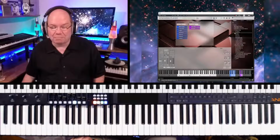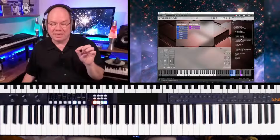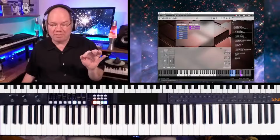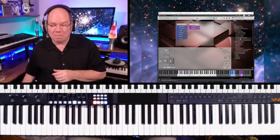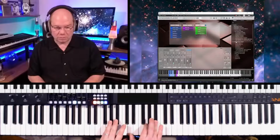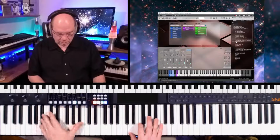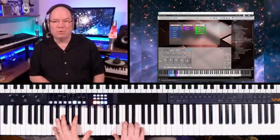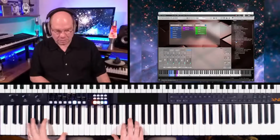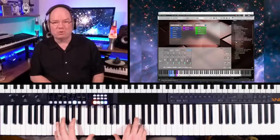Okay, so I'm just going to go to the sections. And I love this too because in volume 3, we have these beautiful chamber strings. The smaller sections. So I'm going to load the whole section up here, so you can just hear a little bit of it. It's in an ensemble form, and that tight chamber strings.